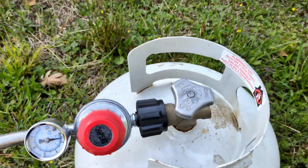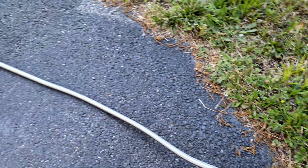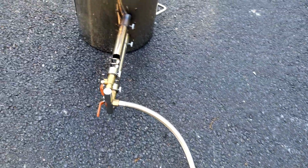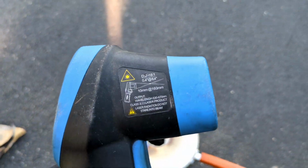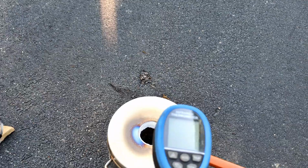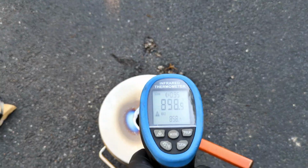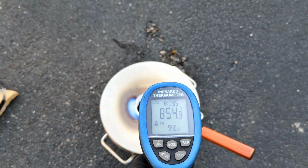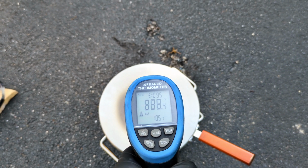Most propane furnaces don't come with this. And if you get a little bit of a splash of metal come out, the stainless steel definitely helps protect it. So I'm going to check the temperature of the furnace using my infrared thermometer. Now it's not quite up to melting temperature, but it is 946, 1000 degrees Fahrenheit, which is close.